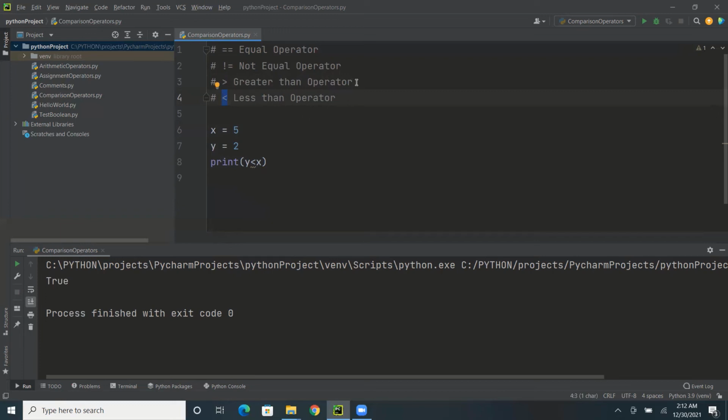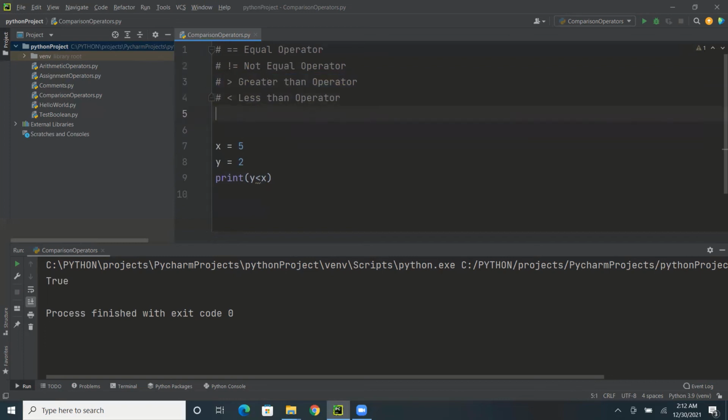Now the next one will be greater than or equal to. After the greater than symbol, we have to add an equal to symbol. Greater than or equal to operator. Okay.